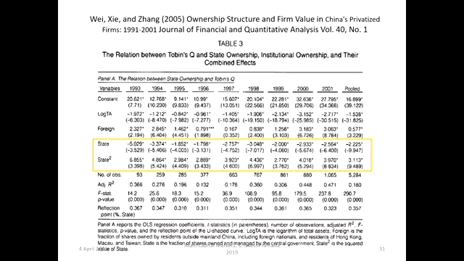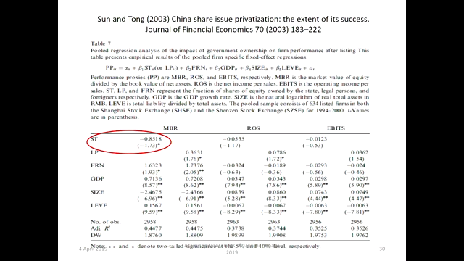So if you look at these coefficients, this is state ownership. It's negative, right? Which implies that, in these numbers in the parentheses are t values, or t statistics. And if you look at the sign, it's negative, right? So which implies that the higher the state ownership, the performance seems lower. Okay? So this is more obvious compared to this previous research paper.